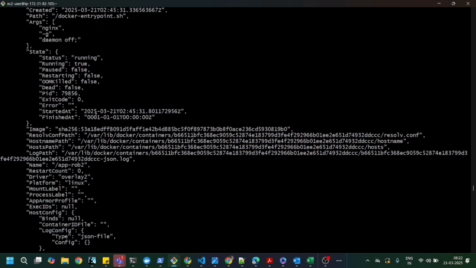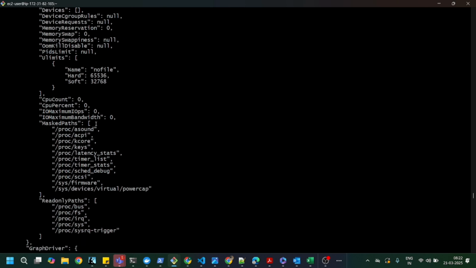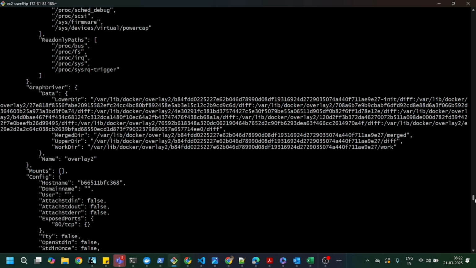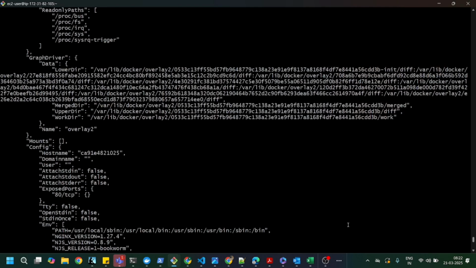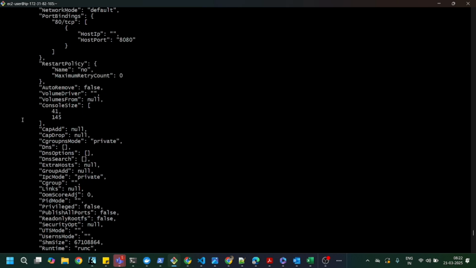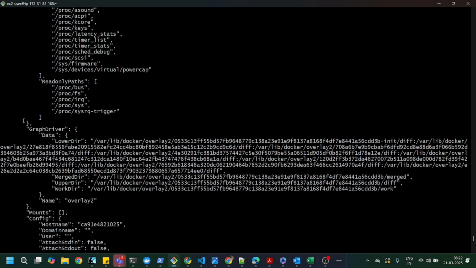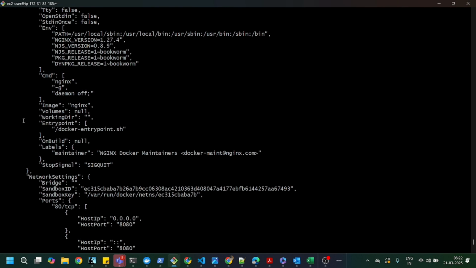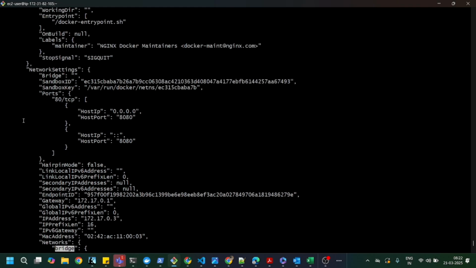It has been considered the DNS name as the container name.